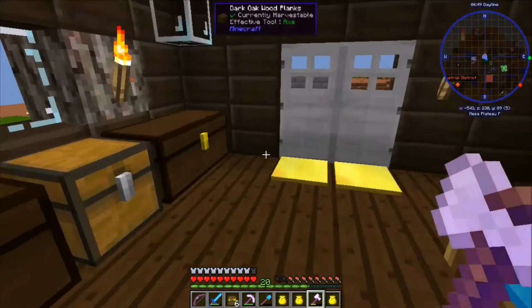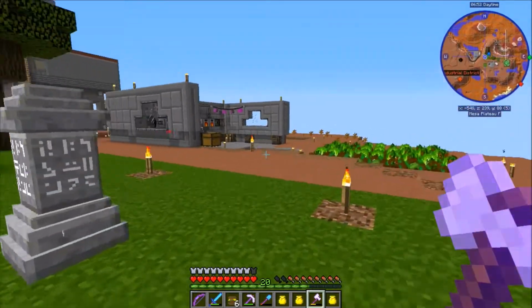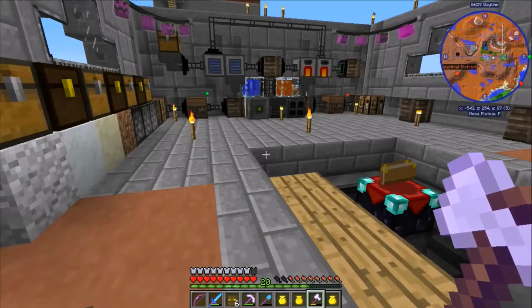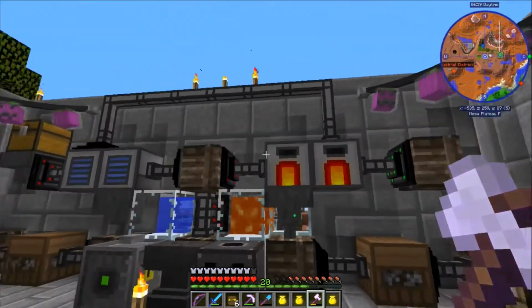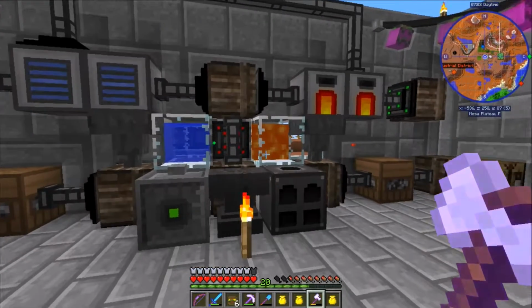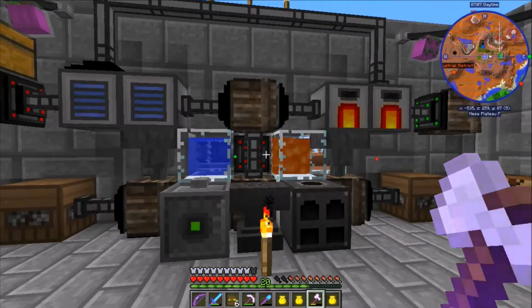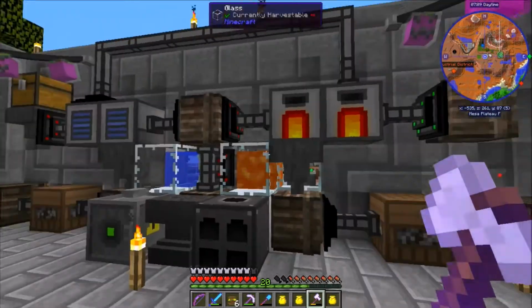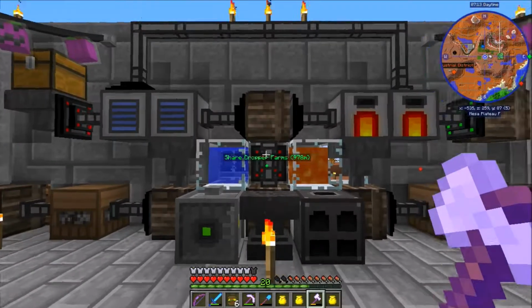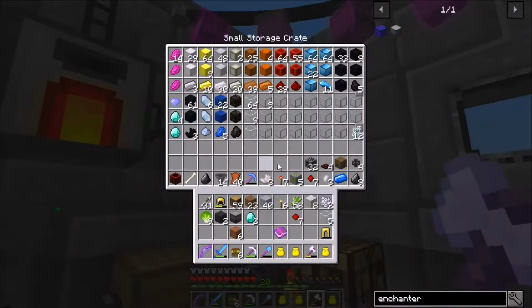Oh, wait a second. Oh, I put all my iron away. That's fine. A lot of running back and forth at the moment. That's one of the reasons I want to get some auto sorting and auto storage done. This little bad boy right here, creating this stone source. You guys would be surprised how many things you can do with cobblestone in modded. It is awesome. So this little thing right here, doing all this work, it's pretty cool. I love it. I love it with a passion.